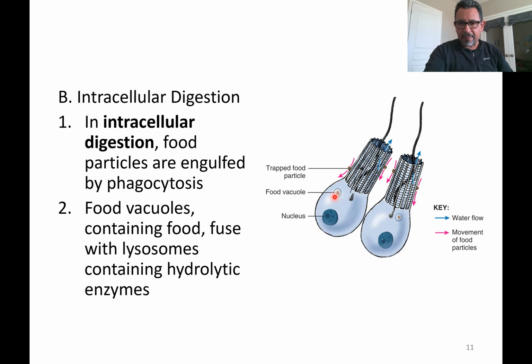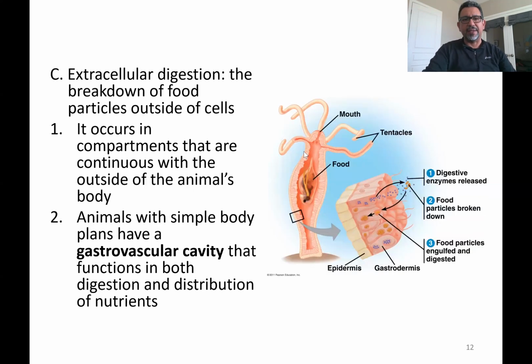And then these molecules that are a result of digestion can be used by the cell, or they can be packaged into vesicles that can be shared with other cells in the body of the sponge. Remember that we have these cells called amoebocytes, which can help with the distribution. Anything that is not used or digested, cells can also discard those wastes, and that is going to be through the process of exocytosis. Metabolic wastes like CO2 will go through the plasma membrane that goes into the water that is collected in the spongocoel and eventually goes out through the osculum of the sponge. So that's the simplest feeding and digestive strategy we can find in animals.